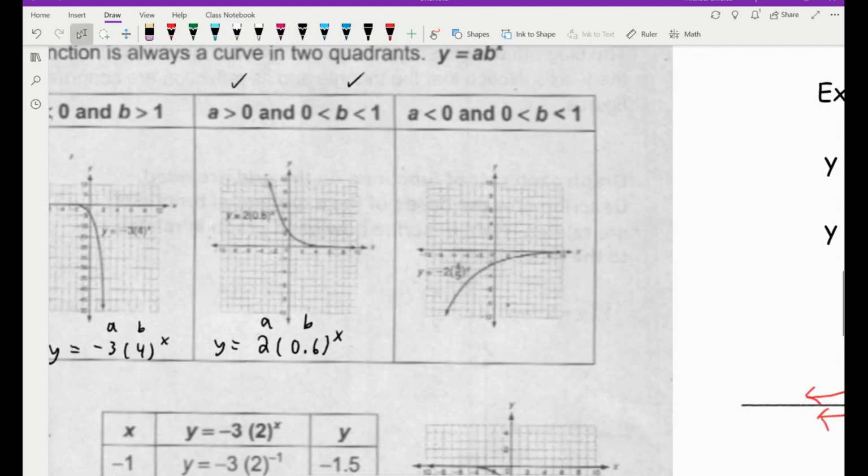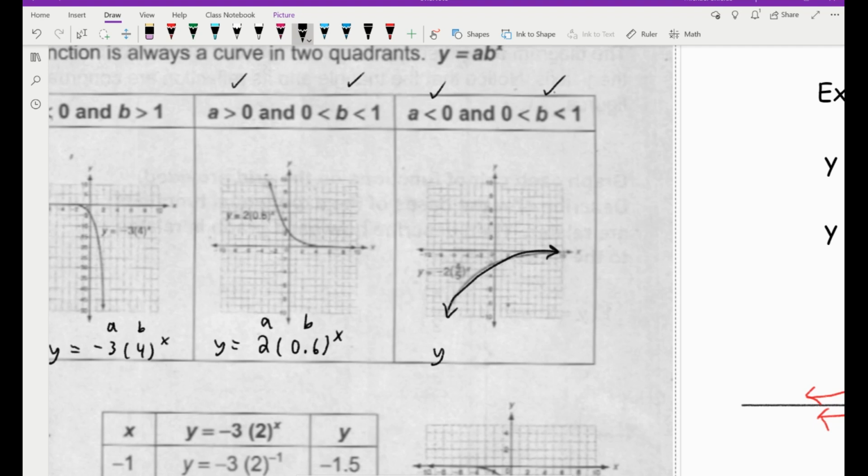Last example, a is less than 0, which means it's negative, and b is in between. Again, normally this would qualify as a decay graph, but the negative sign, of course, means it's reflected. So the numbers, when we look at it, are actually getting bigger, because it's reflected, it's reversed. A decay is kind of like a growth, because the numbers are actually getting bigger, even though all the numbers are negative, they're less negative over time.